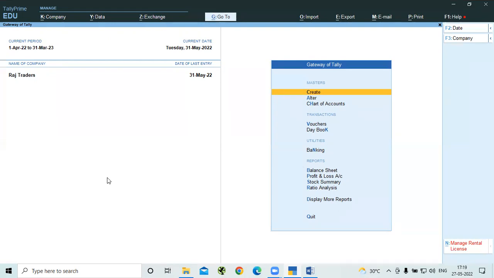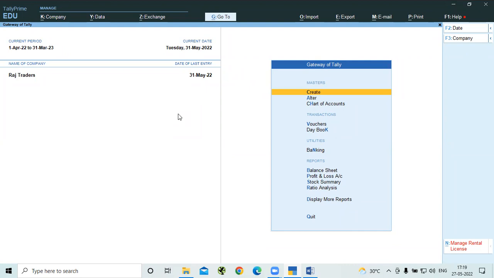So we have completed inventory management, GST, TDS, banking also, right? With all this, how can we safeguard our Tally data? So first of all, where does our Tally data get saved? We will see.